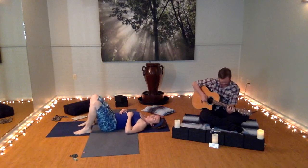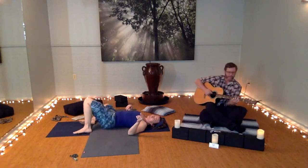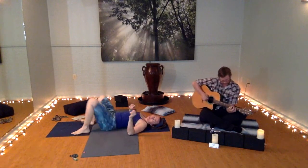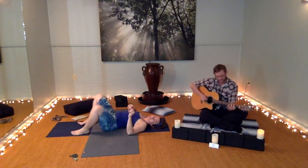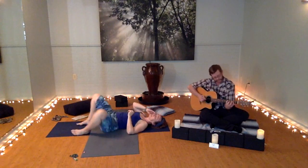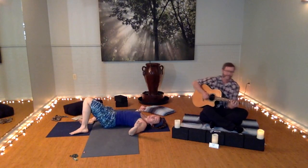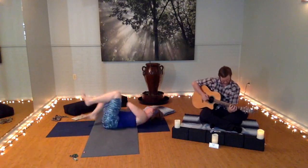So our next pose is Shavasana. If you would like to move directly into Shavasana, you can, but take a couple moments. And if you would like to do some yogi's choice of shoulder stand or plow pose or anything else in your practice that I've missed, feel free. If you have a bolster around, roll to the side and come back up to a seated place.